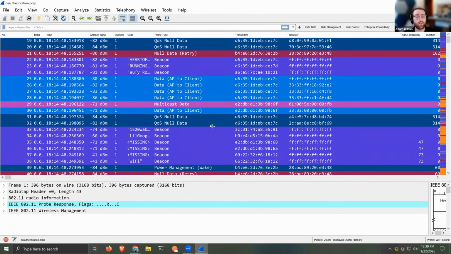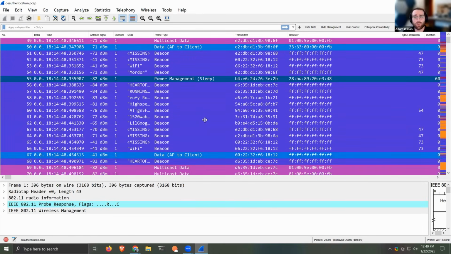Much better, much easier to sift through, and it actually is going to show the columns that are set up in that profile. And if you make changes to it, it'll save that for next time. Think of these as like different accounts almost that you can have in Wireshark. I mean, profiles is kind of the best word for it.